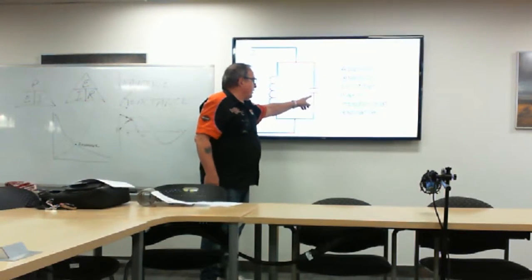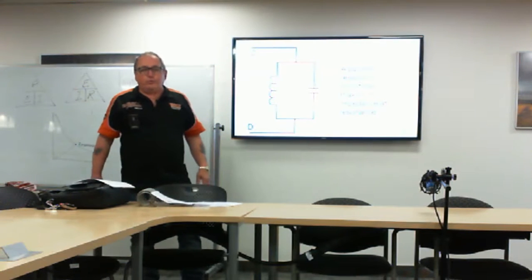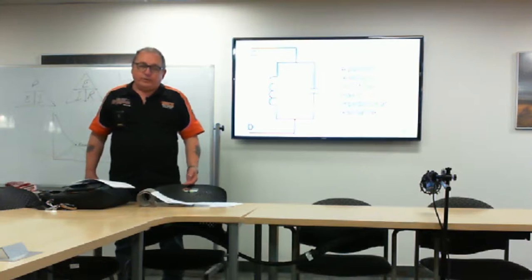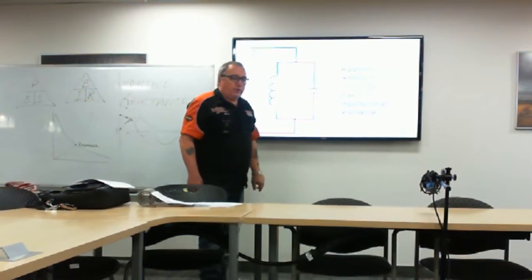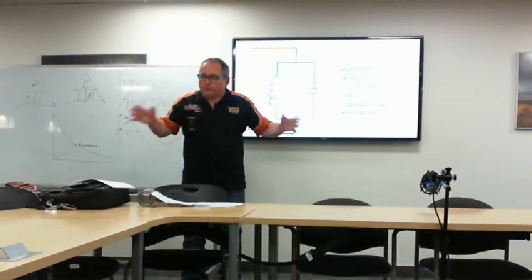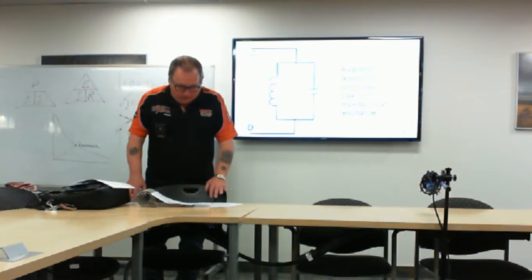If you see these with an arrow through it, it means it's a variable capacitor. Same thing with this one. We do vary inductors and we do vary capacitors, and we change the frequency because we only want a certain frequency to get through this circuit. By tuning a station, I'm going to tune that capacitor so that only the frequency for that station comes through and it rejects all the others. So this diagram is very important to radio work. That's the whole basis of radios.